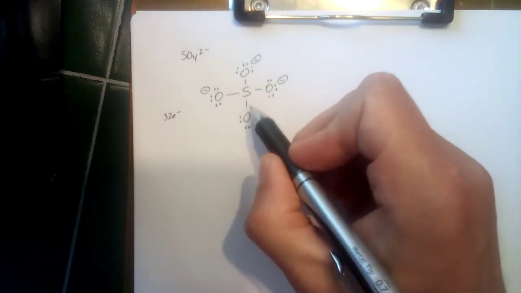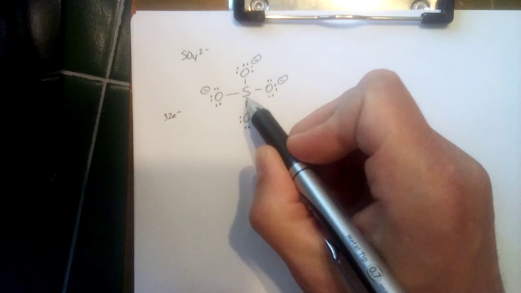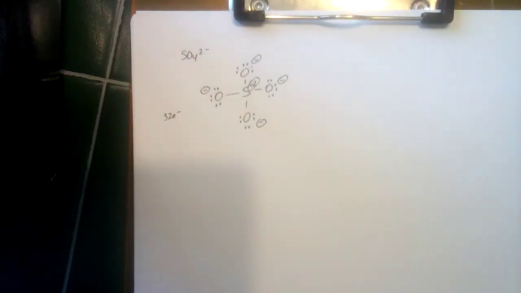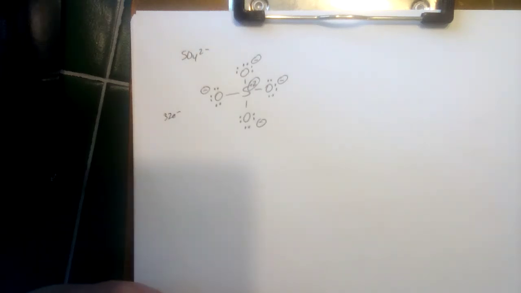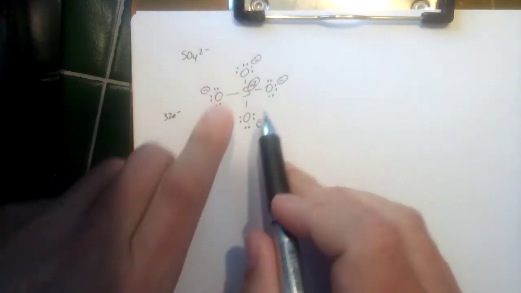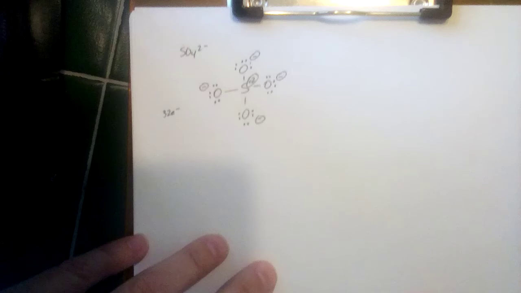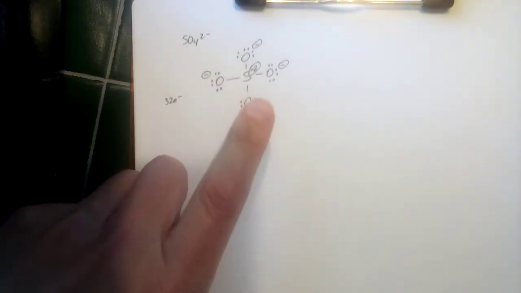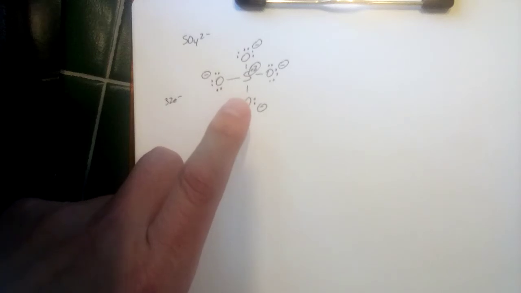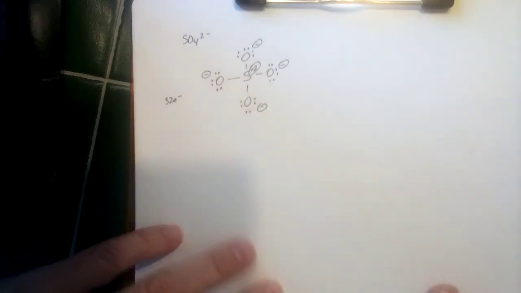But this sulfur in the middle, 6 for sulfur's valence electrons minus the 4 bonds, that's +2 for the sulfur. And that means we want to make 2 bonds. We make 2 bonds to the sulfur, then it'll get to 6 bonds. It'll have a 0 formal charge. That will also eliminate 2 of the charges on the oxygens, right? But this, of course, is a resonance situation. We want to do every possible combination of where we draw those 2 bonds.